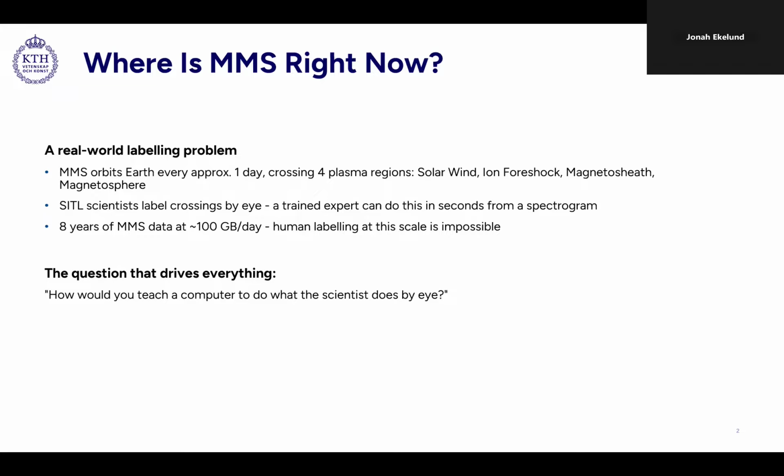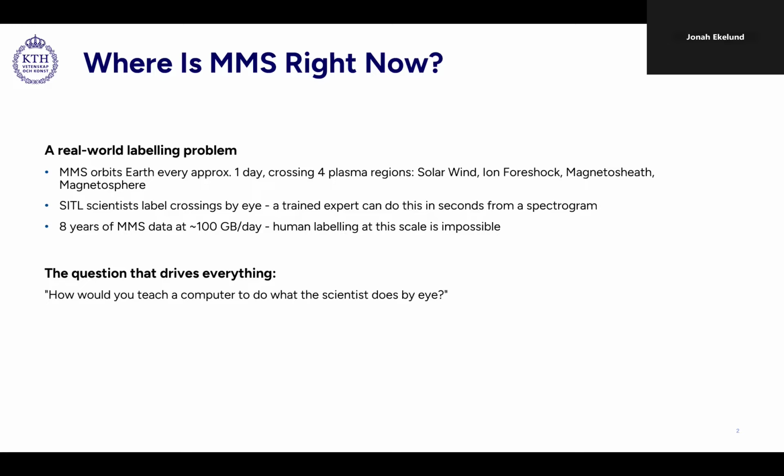There was work later on, building on the work from Olszewski, using neural networks to classify a lot of the 8 years of MMS data, and later work by Paul Edens actually used Gaussian mixture models to classify all of the data using a more unsupervised method. So there is some work on this already, so that's quite interesting to look at.